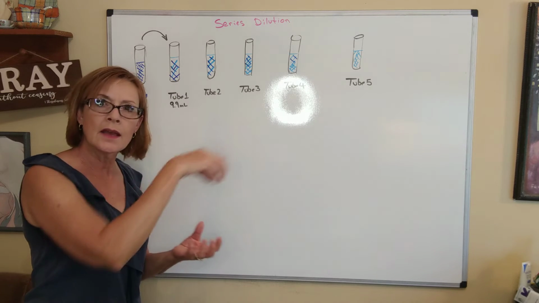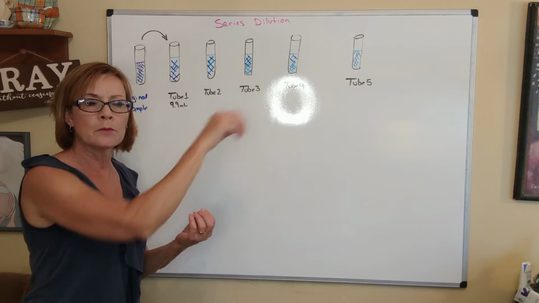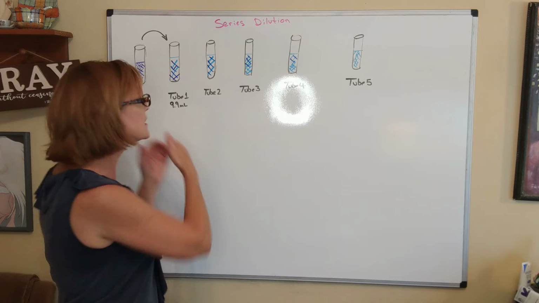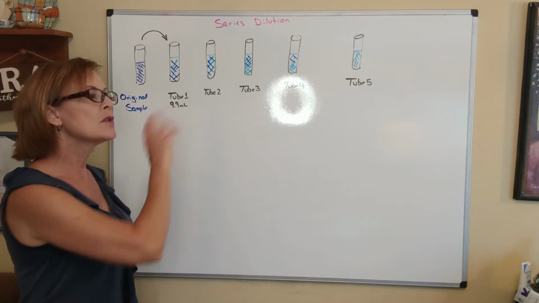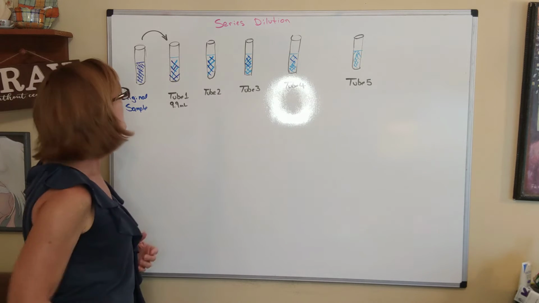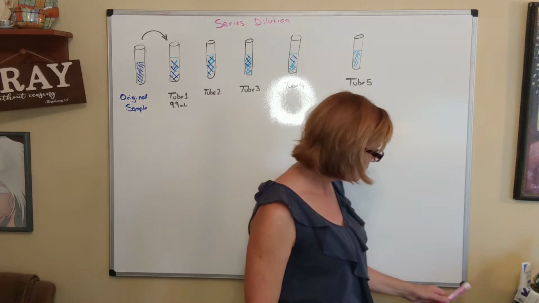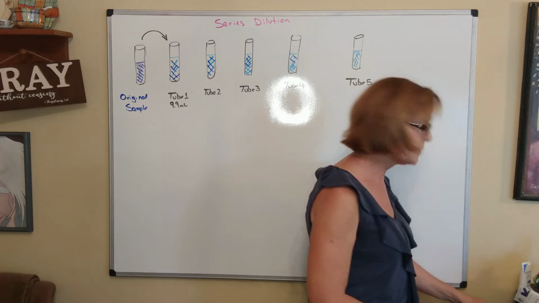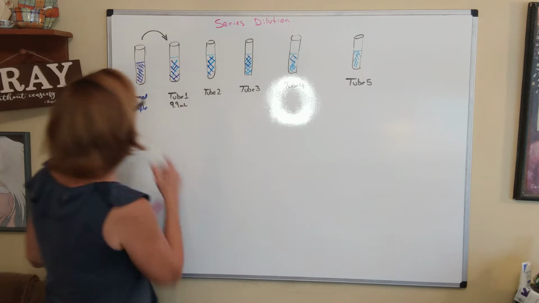And then if you keep putting that into more water and more water, it's going to dilute it down and down and down. This is basically what we're doing. I just want to show you how they get these factors. It's really simple, but it might not seem simple until somebody goes through it with you. So here is our sample.